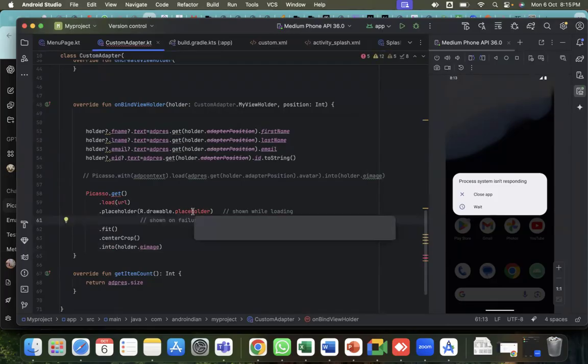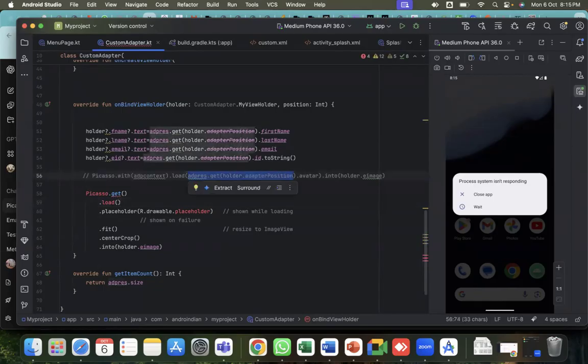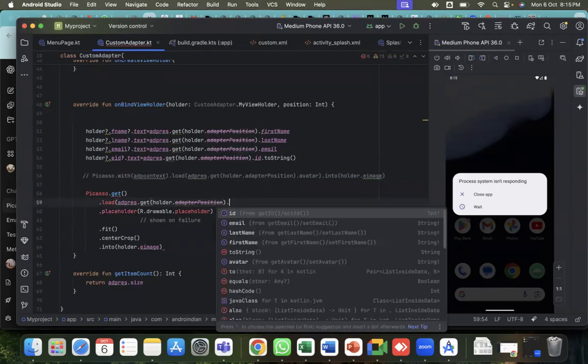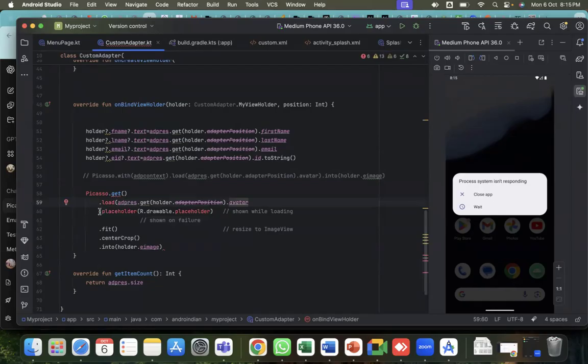So this is the placeholder. So where we are getting this URL, we are getting this URL here, dot avatar. So this is the URL. So this is also not required.